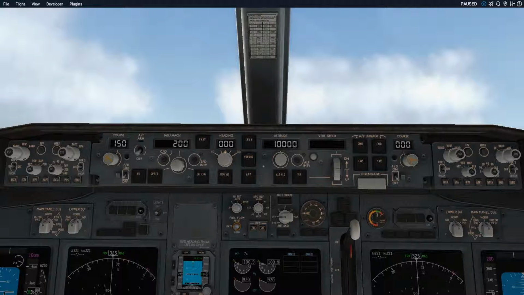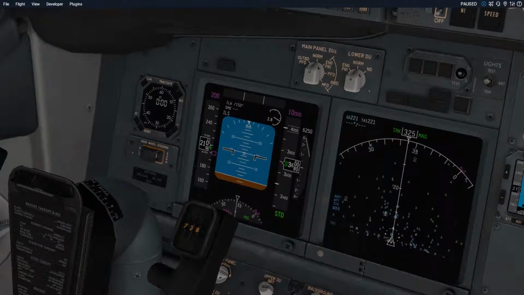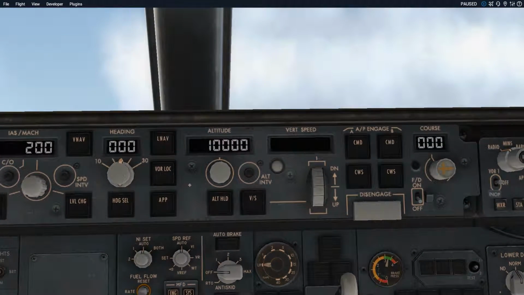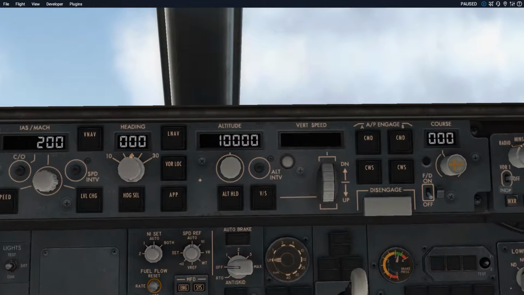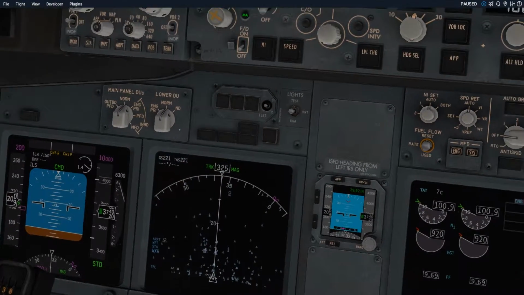All right, again, we're only going to be going over the basics. So our speed, heading, and altitude. All right, so this is our current situation right here, 3,500 feet climbing and around 210 knots. All right, so to engage the autopilot, again, you have two in this one. We're just going to use this one, doesn't matter. You literally just push the button here. So on pause for a sec, green light, that means it's working. Perfecto. All right, so like before, heading 325 right now.